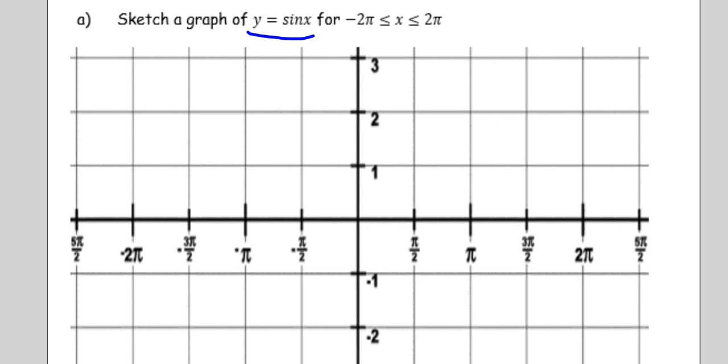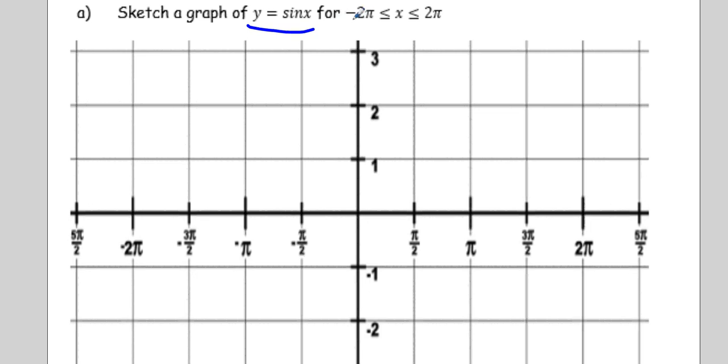Okay, so sketch a graph of y equals sin x from negative 2 pi to 2 pi. So just be careful. Notice that the axes, don't sketch it over the whole axes, just do it from where they say. Whatever you do, when they ask you to graph between something and something, don't graph outside of it. Just graph from here to here. So be aware of that. If you do graph outside, cross it out afterwards or erase it. They're very strict on graphing just between where you need to.